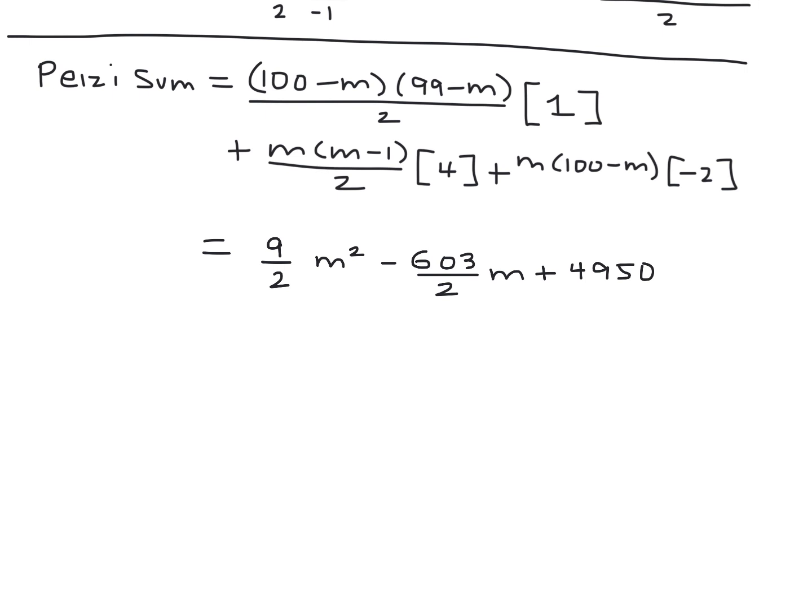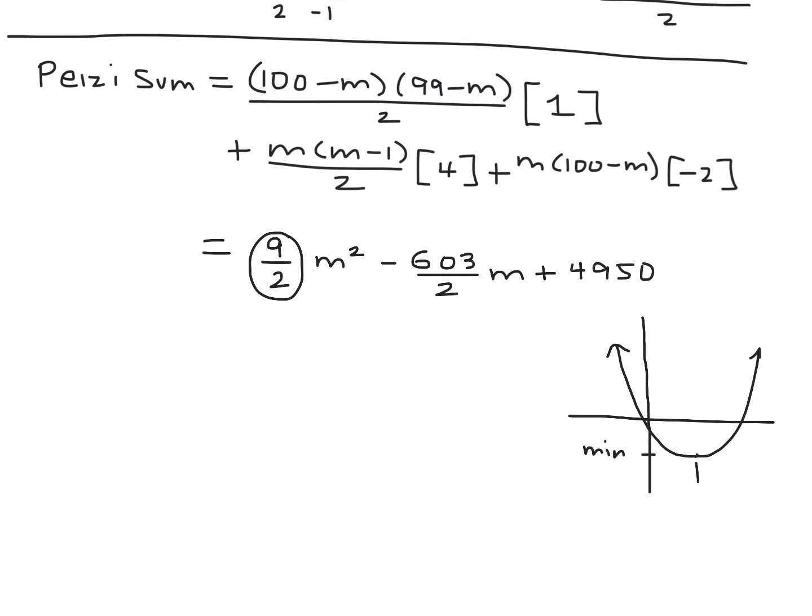All right, so now this is what we have to minimize. Now remember, this is obviously a quadratic, and I have no idea what it looks like, but because this is a positive coefficient, I know that it opens up like that. And therefore, there's some point here where we get the minimum. At this point, it'll be at the minimum, so I'll just write min. And this point has a special term. It's called the vertex.